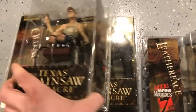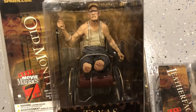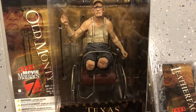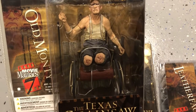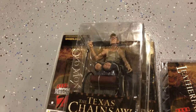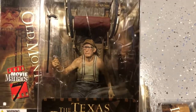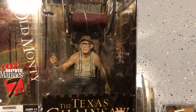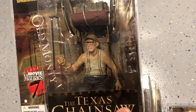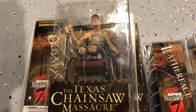Next, we got Old Man Monty. I don't know what kid was buying an old man with no legs, but as a horror collector, it was cool. So again, they did actually two different versions of this. This one makes a lot more sense than this version. So why did they package him with a wheelchair upside down on top of his head? I'll never know, but it's so bizarre I needed both versions. So obviously this looks a lot more aesthetically appealing in the package.